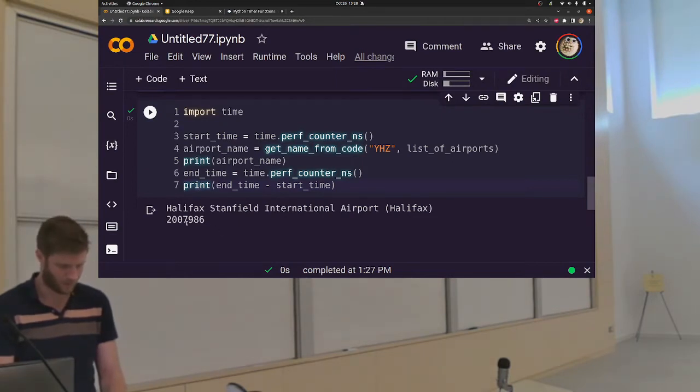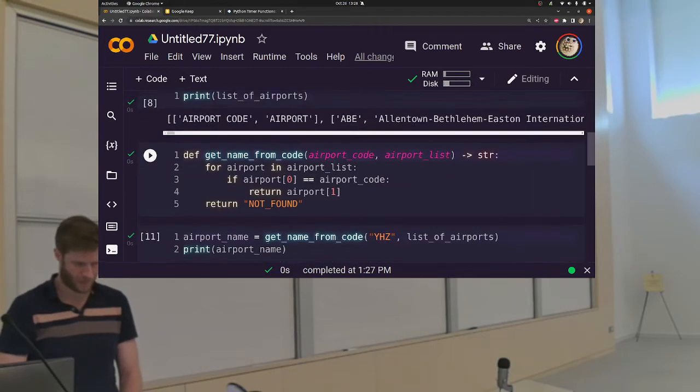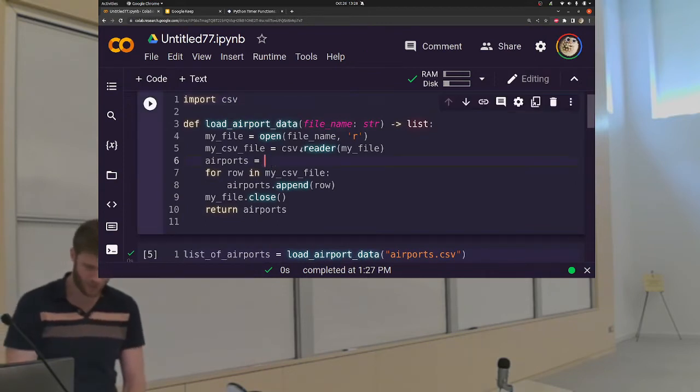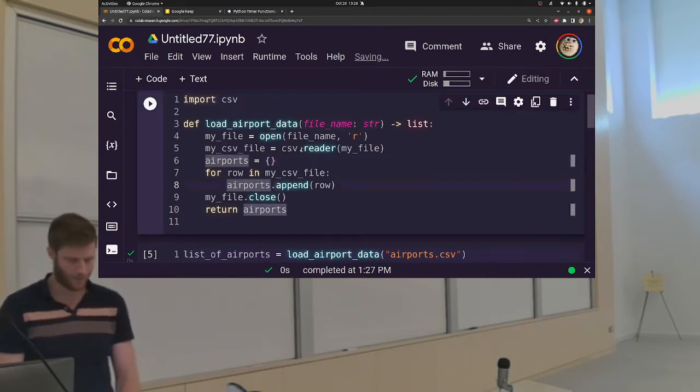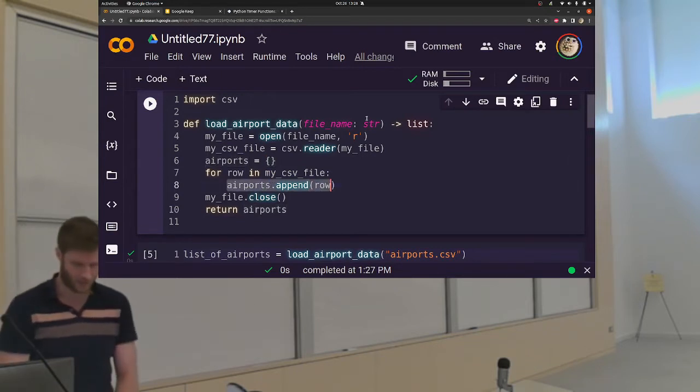So, let's take a second: this is about 2 milliseconds, it looks like. I'm going to change this load function. Instead of putting it into a list, I'm going to make an empty dictionary and put it into a dictionary. So I'm starting with an empty dictionary, then I'm just going to keep adding to it.